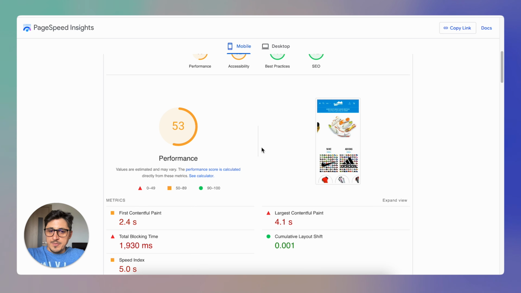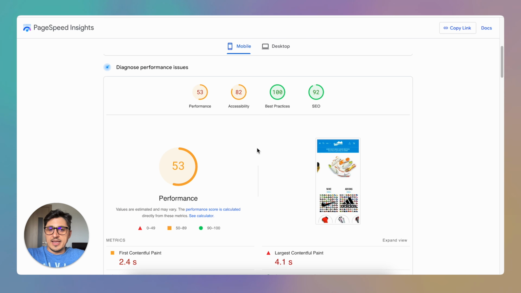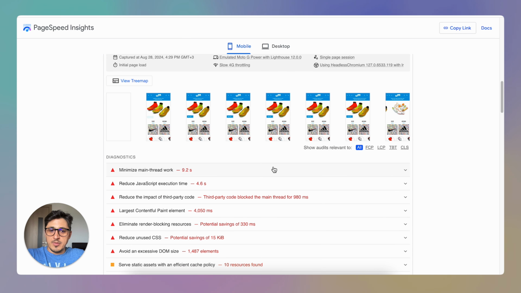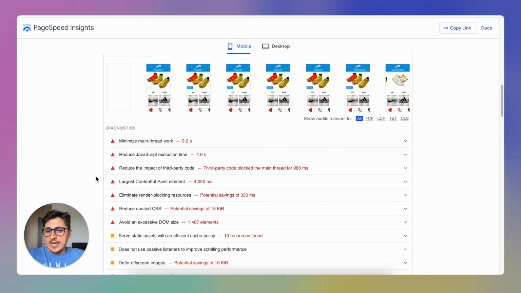But as you can see, the issues that are on the page are layout issues, sometimes app issues. You just have to investigate and see which causes what. And as you can see, sometimes these issues are simple, just adding width and height. Just doing some small adjustments can help you reach 50 and go over 50. Of course, we can go deeper and deeper and resolve some of these. These are most likely related to apps, and we cannot really control their scripts. We can just lazy load them, but that is more advanced.